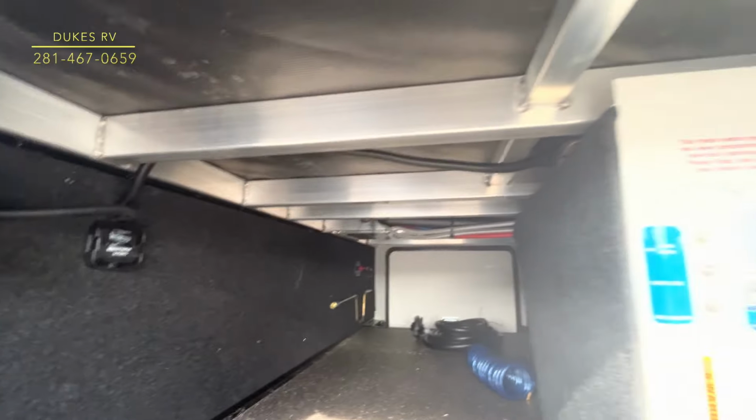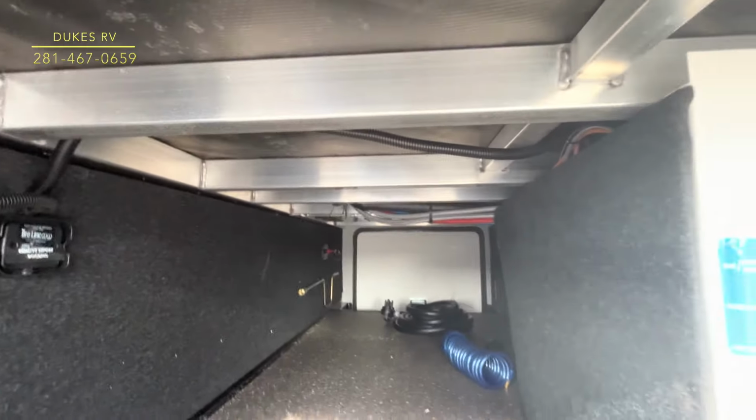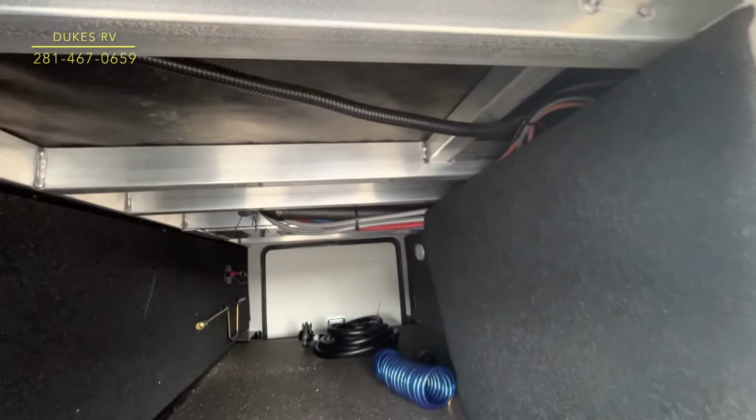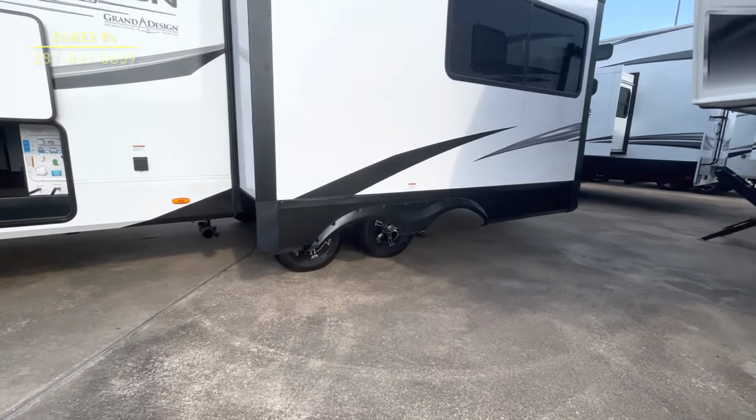So you can see you've got the automatic leveling here, the double welded aluminum construction. That means there's aluminum welds on both sides of those aluminum studs, and there's a vapor barrier down there. That's what you want to see. Some good standard high quality stuff. And then there's PEX plumbing over there, a heater vent that runs the length of the coach. So yeah, we'll check all those boxes. That's the way it's supposed to be.